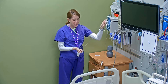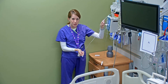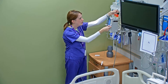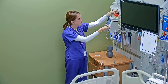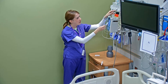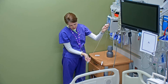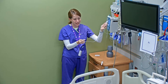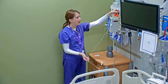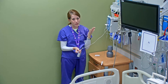My left hand — my non-dominant hand — is going to control the roller clamp, and my right hand is watching with the tubing dripping over a trash can. Before I unroll my roller clamp, I push on the drip chamber a couple of times. I want to make sure the drip chamber is about a half full, because that helps keep a lot of air bubbles out of my tubing. Now that my drip chamber is about half full, I go ahead and roller clamp up, which opens the flow. I let it flow for about two seconds until I see liquid coming out the bottom. If I've made sure my drip chamber was full enough, there's no way for air bubbles to get in. Once I get a good steady stream out the bottom, I know that I'm primed.